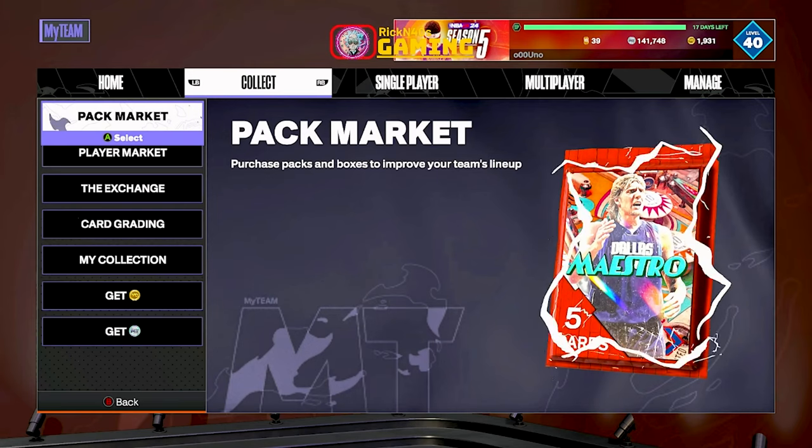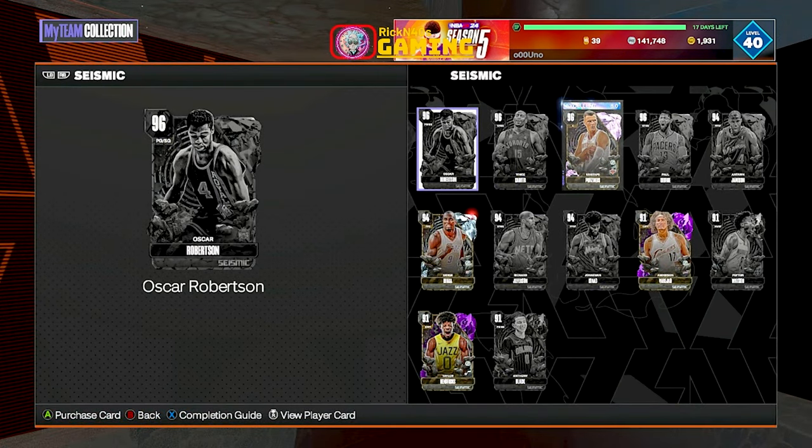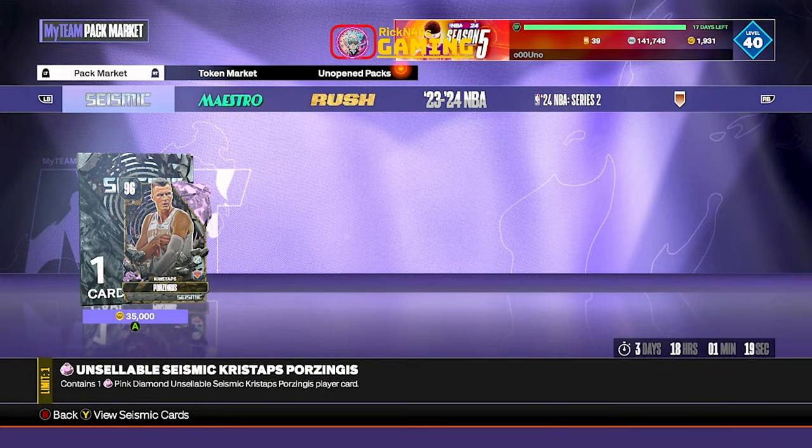Come on, 2K. Seismic cards dropped in season 4. This is a season 4 card, bruh. What are you doing to us? I mean, is it outdated? Yes. Is it terrible? Not so terrible.